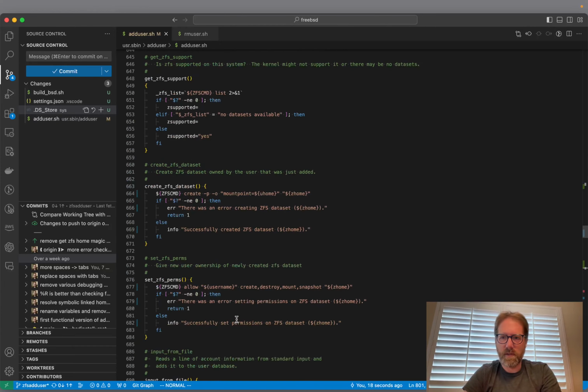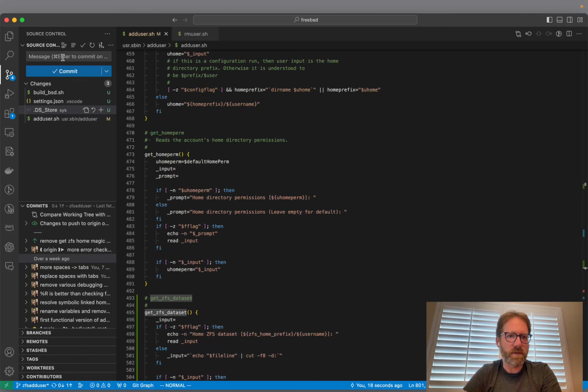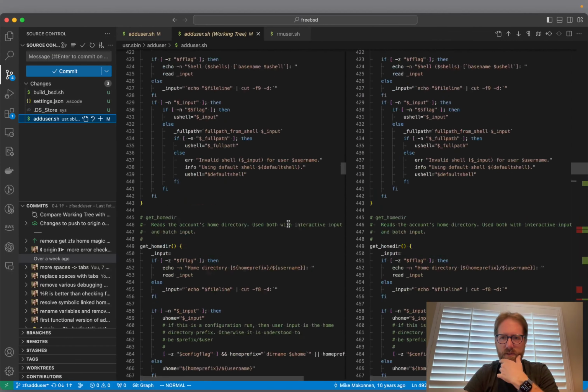All right. I'm getting tired. It's getting about time for lunch, so let's get this committed before anything else. Look at the differences. Okay, so ZFS dataset.